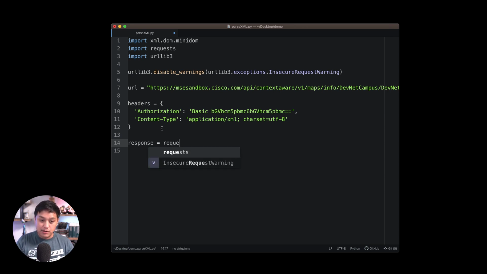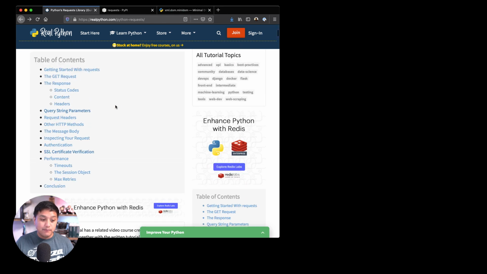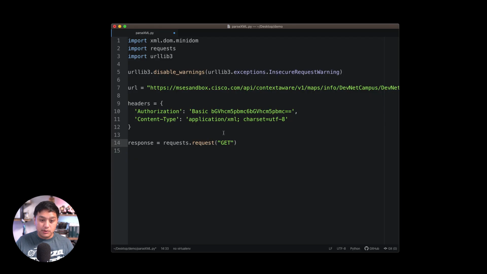So to do that, we're going to do requests.requests to make a request. And as you read the documentation, we're going to make a get request because we're getting information. And so you can see that in this library here where we do the get requests. There's a few ways to do it. You could do it this way, request.get. You could do it this way and then specify get. So there are different ways to do it. I'm going to use this method as part of the methods that I learned.